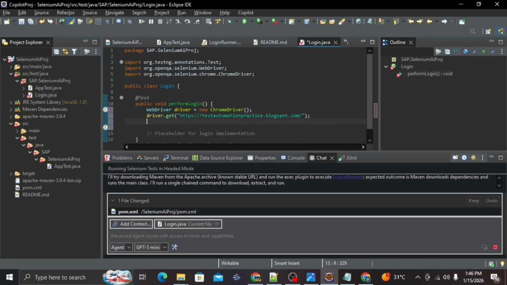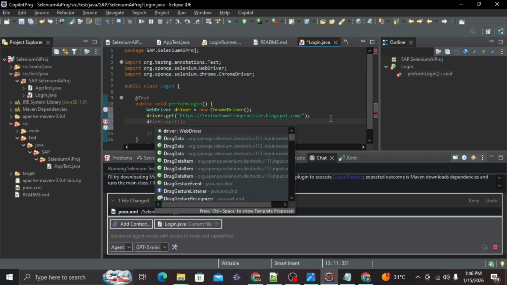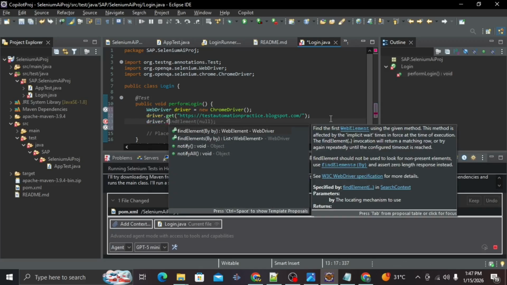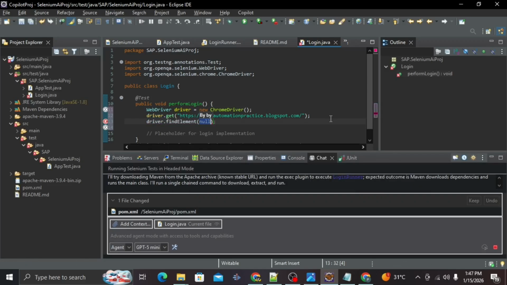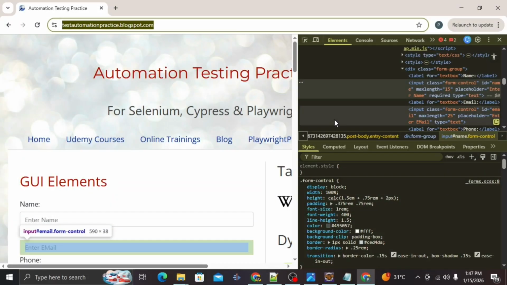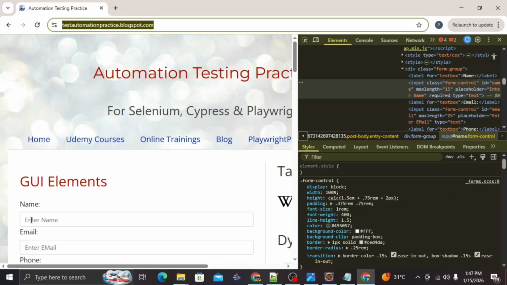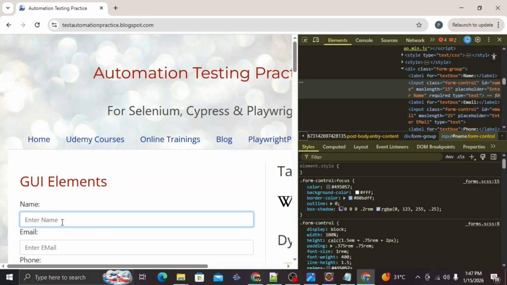It will take some time. Driver. Find element by. I'm going to enter some value to this field.